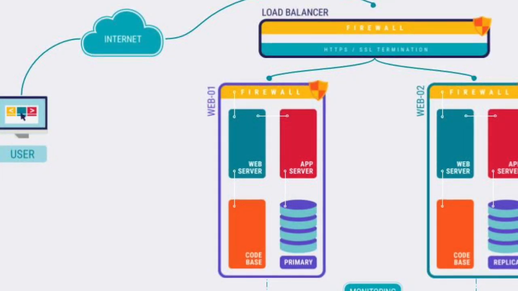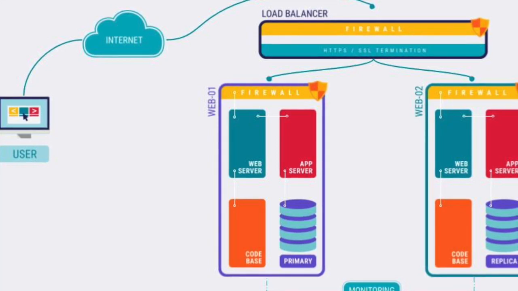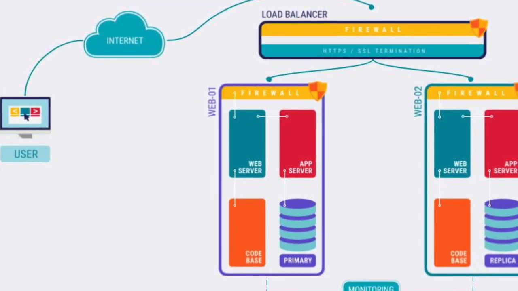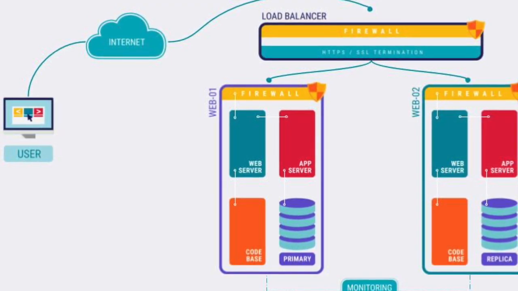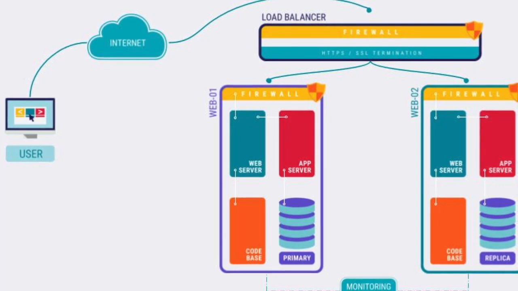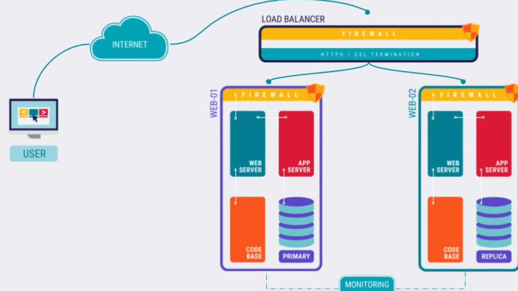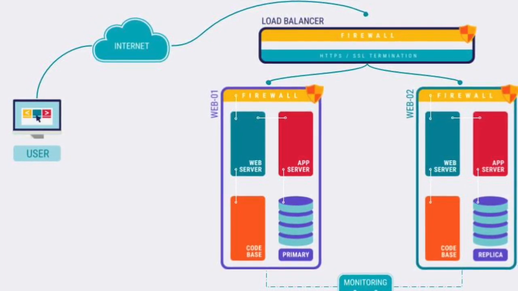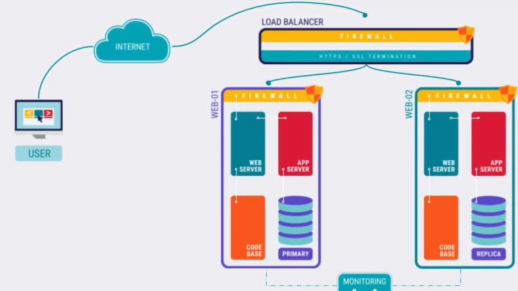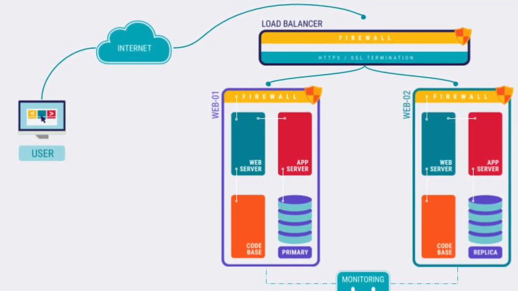As an example of a simple 3-server architecture, you'll notice on this slide that I have 2 main servers complete with web and application server software for serving static and dynamic content respectively. The Web01 server is hosting my infrastructure's primary database, while Web02 is hosting the replica. Both servers contain a copy of my hypothetical company's codebase, and both are being monitored by an external monitoring service. Traffic is being distributed to my servers via a server configured for load balancing, and all 3 of my servers are being protected by firewalls.